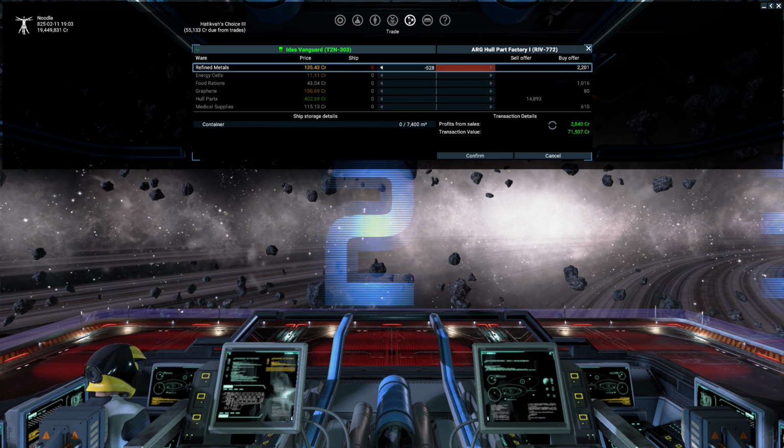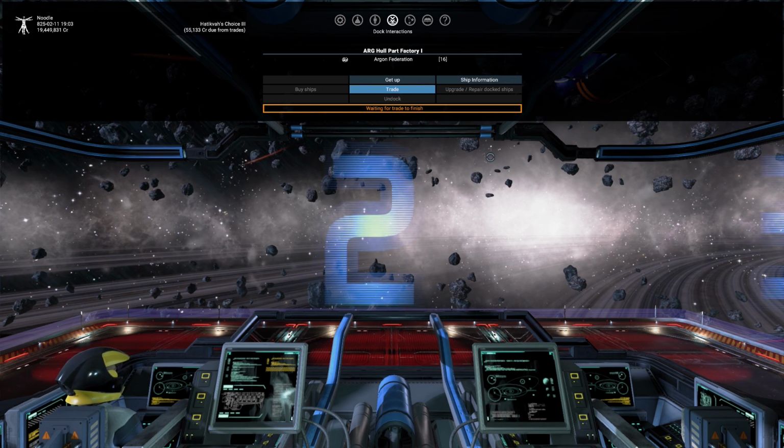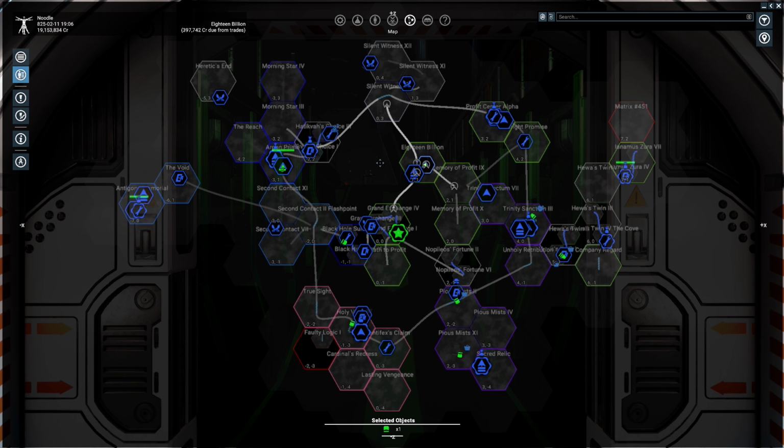Now you will be shown the profit this sale will make you, as well as how much you are selling all the refined metals for. If you're happy with the deal, click on Confirm to complete your trade. Now I will show you how to manually tell your trade ship to do a trade run for you.